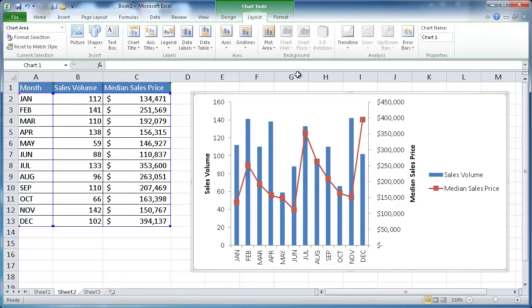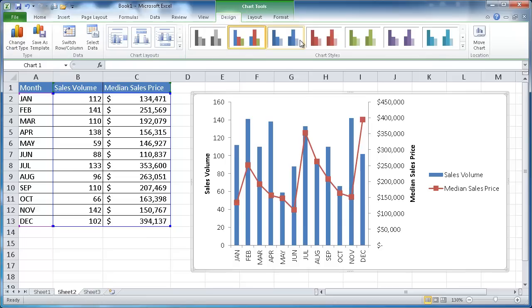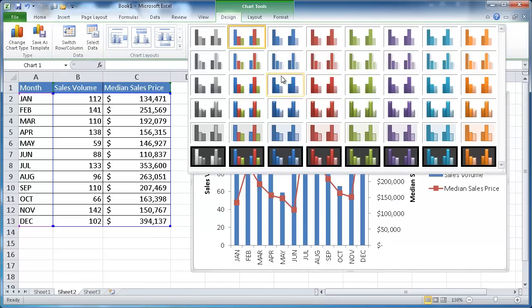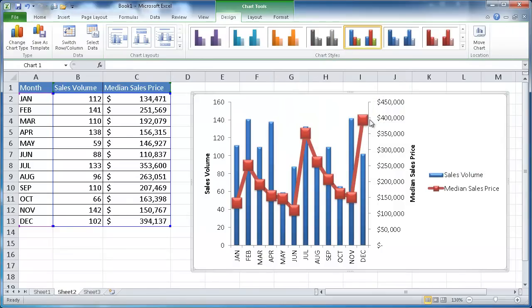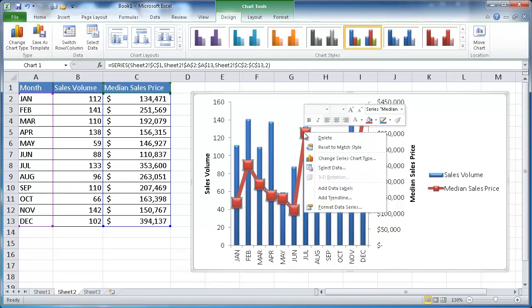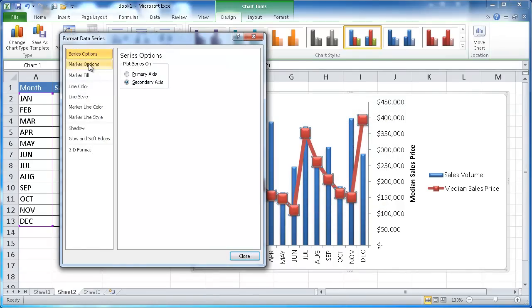If you wanted to make it look nice, let's say for example, I want to have it look kind of 3D-ish. I can see these markers are a little bit big. I don't want to have them that big. I can click on the markers. You can see they're all highlighted. Right click, go under Format Data Series, and go into the marker options. Maybe that's too big. I don't want 13 size. And maybe I want to change that to a diamond and have it just a little bit smaller. Maybe 9 is good enough.